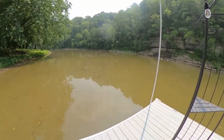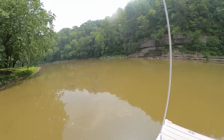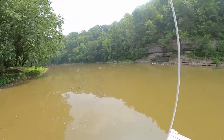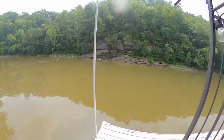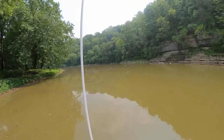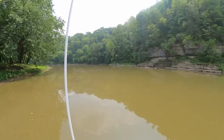All right, well, that was a nice moment of zen. Let's get to work. Obviously you can tell we've had a lot of flooding, a lot of rain, big storms, wind storms, tornadoes. So a bunch of junk in the water, and the water turns brown. It's a bunch of runoff, of course, just like any dammed up river. That's just the way they operate. It'll be a while before all this calms down and the water turns green again, probably about a week.